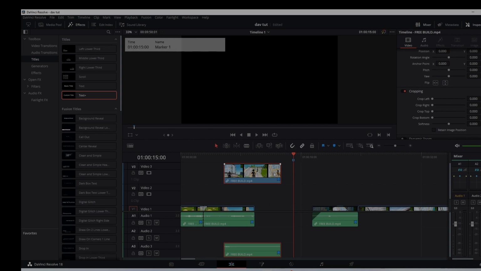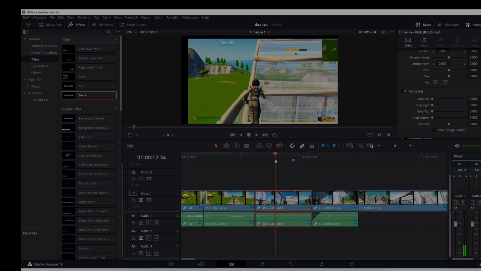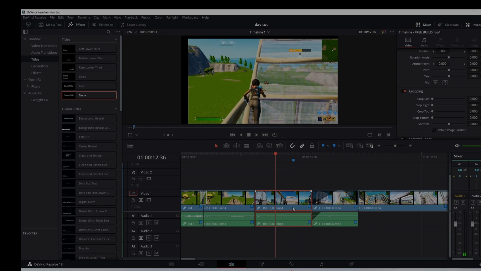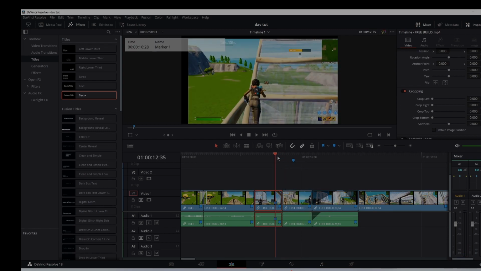That's not gonna change, no matter what you do. But if you want to mark a clip, you'd say, oh, this dude's dancing at this point. Put a marker on the clip. If you also have a link, it'll do the audio too. It'll mark the clip, so even if you move this around or you cut it, it'll still have that marker.